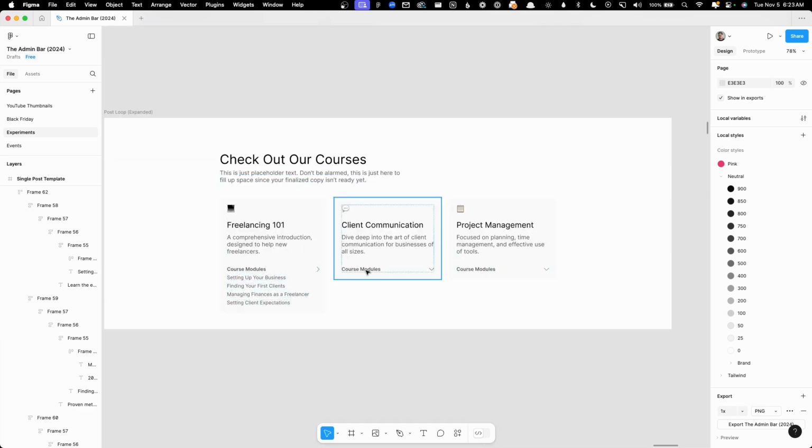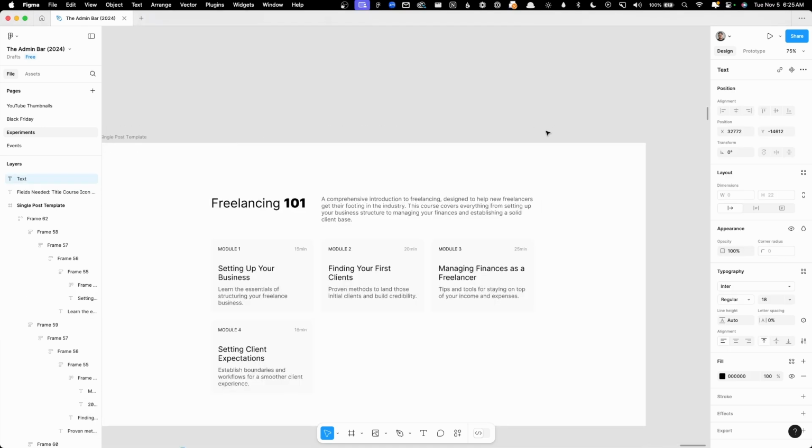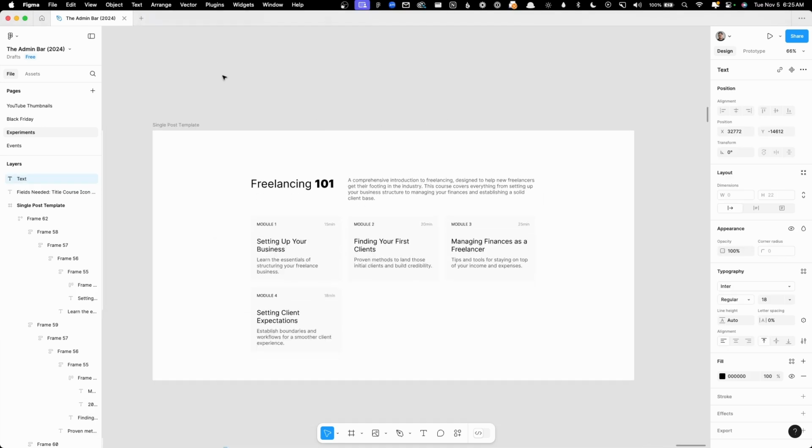You can see here at the bottom of these cards, I've added a little drop-down menu for the course modules. Inside the loop for all of these posts, we're going to bring in a nested loop that will actually bring in all of the course modules from each of the given courses. So this is just going to look at that repeater field and bring in the title of each one of the modules. This is done through nesting our loops here, and it's something that's only available to us now in GenerateBlocks 2.0. But before we start diving in and designing, we need to take inventory of what all fields we're going to need for this custom post type.